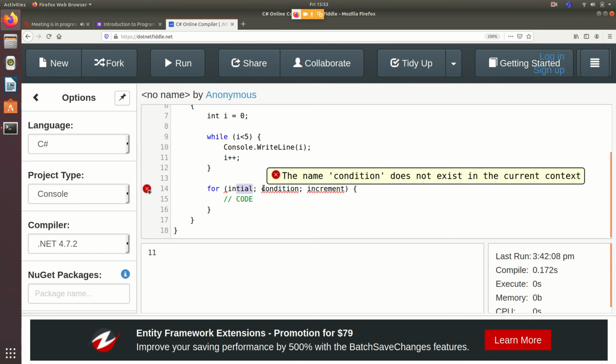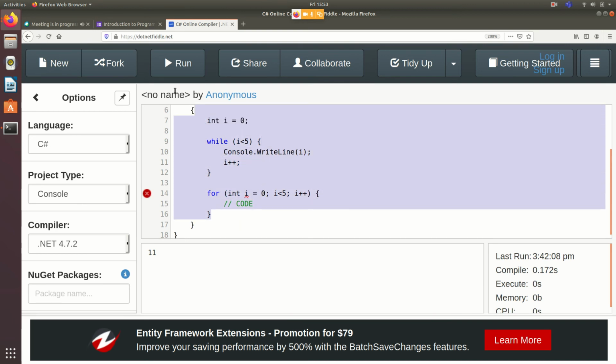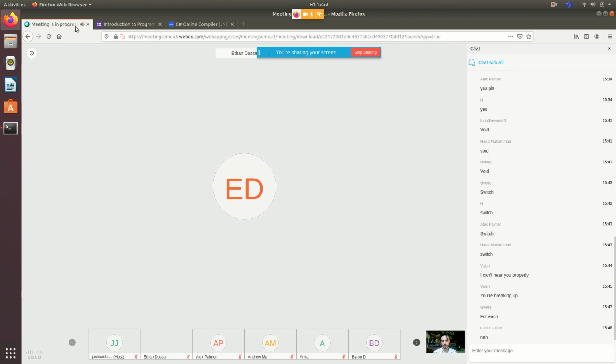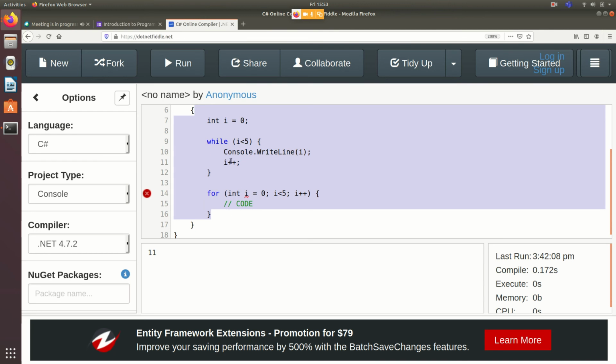So we would say int i equals 0, i less than 5, i++. Okay, so these 2 loops are identical. So that's a for loop.